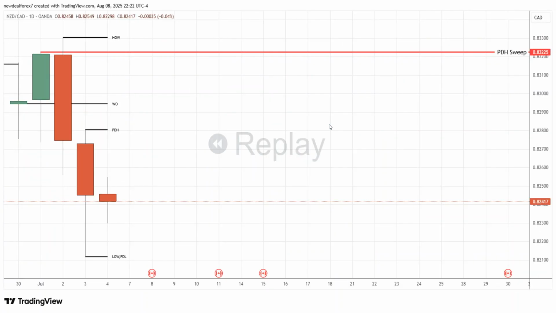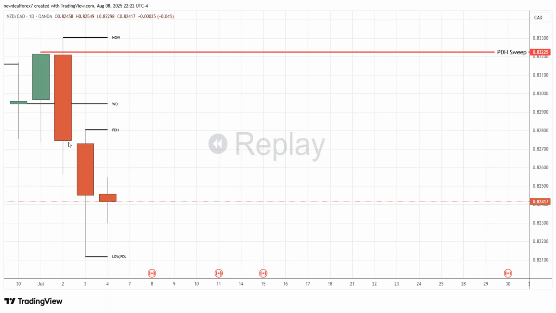Okay, so next we have a short example of a midweek reversal. So again, we have Monday, Tuesday, and then Wednesday. What do we want to see Wednesday do? Sweep above the high of both Monday and Tuesday. It did that. And notice how the close comes, it's too late, because if price closes below or above the weekly open, while that's the best confirmation that you got it right for the week, the move's over. Your entry was up here.